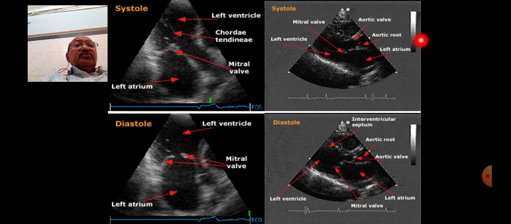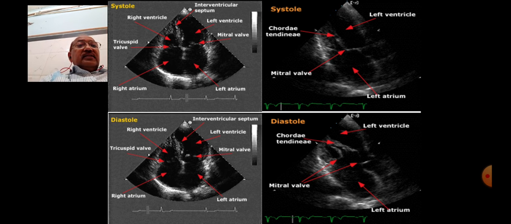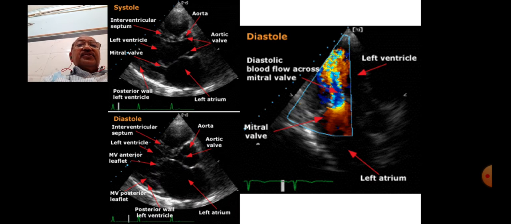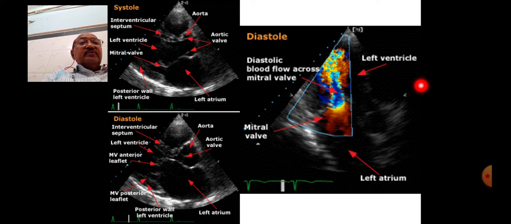And here are the 2D pictures. You can see the mitral valve is thickened and calcified. There is involvement of the subvalvular apparatus, involving the chordae tendineae, and an enlarged LA. And this is the apical four-chamber and long axis view depicting severe mitral stenosis as well as pulmonary artery hypertension with dilated right-sided chambers. And here is the flow across the mitral valve.